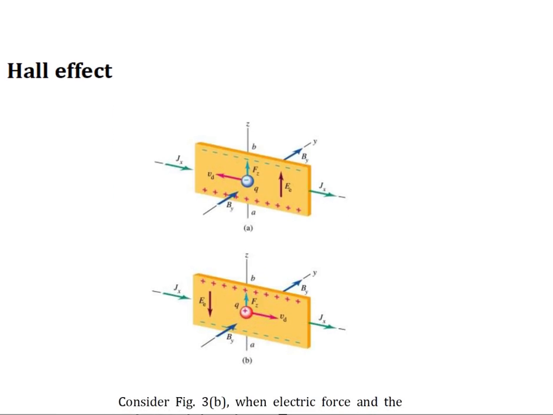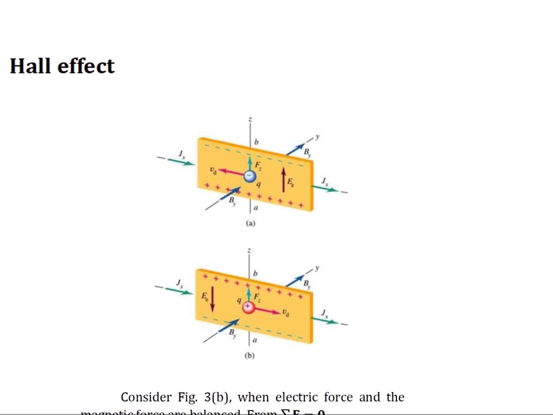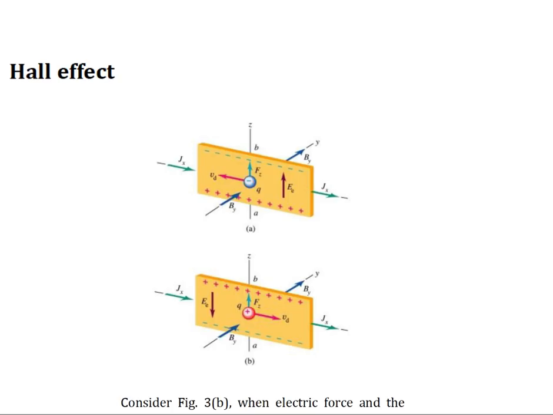Okay, so the next topic will be the Hall effect. The Hall effect is pretty much the same as the phenomena that we just discussed. So we consider a material, with an electrode here, where we inject the electron or some electric current into this object, and this object is also in a magnetic field. So when the electron or the hole is flowing within the magnetic field, of course the charge will make a circular motion, and then the negative charge will be on one side and the positive charge will be on the other side.